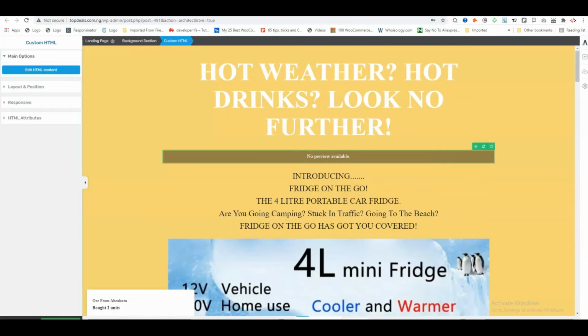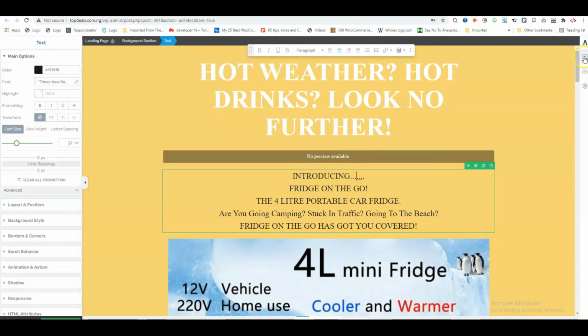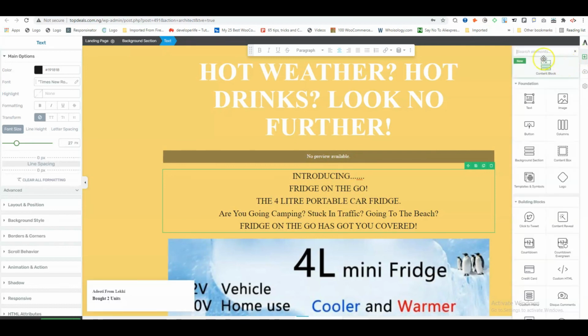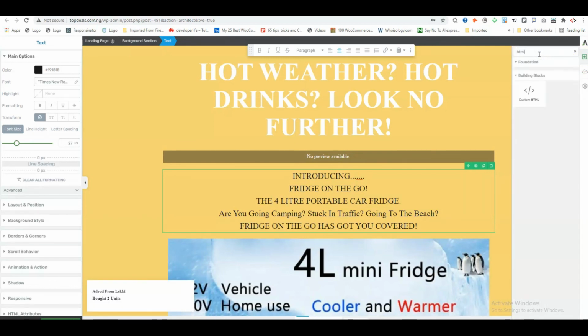Now open your sales page in your page builder. Now our code works with any page builder, be it Elementor, Thrive Architect, InstaBuilder, any page builder at all. All you have to do is locate the spot on your page where you want that form to appear. And then this is Thrive Architect, right? So in your own page builder, it might be different, but what you are looking for is HTML. As you can see here, custom HTML.